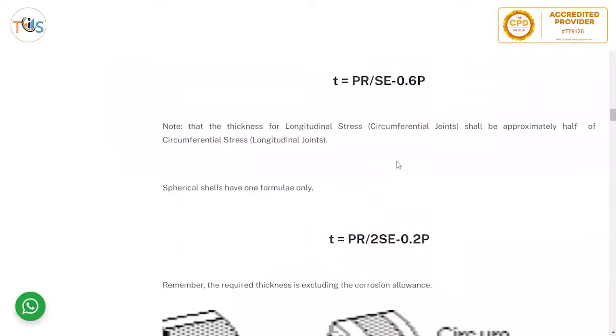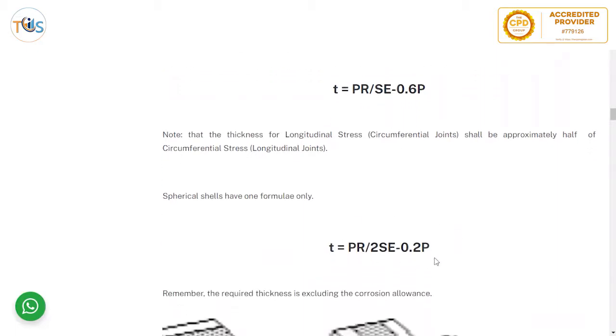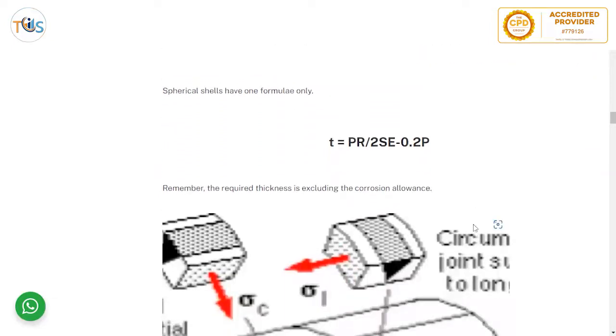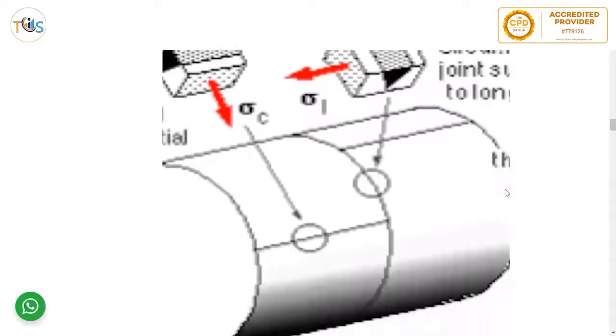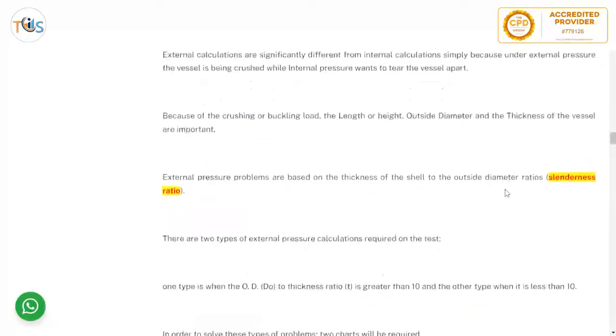So for that reason, longitudinal joints are the most onerous. Even the NDE examination acceptance criteria is more onerous. For example, an undercut of 0.4 millimeter is allowed here, whereas on a circumferential joint, 0.8 millimeter undercut is allowed. So it's a more onerous acceptance criteria, because there is more stress there. That's the most important one. Once you find the thickness for longitudinal joints, that's the deciding factor.